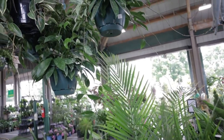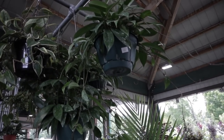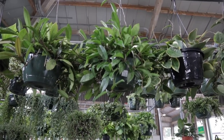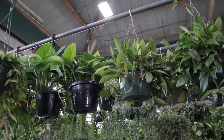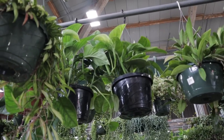They have lots of big hanging baskets of Hoyas at $36 — that's a great deal on these huge baskets. They have Macrophylla here. This one's $34 — looks like a Pupicalyx. By the way, it smells so amazing here. I don't know if someone's cooking something, it smells like fish and chips. It smells so good.